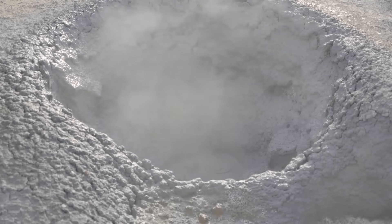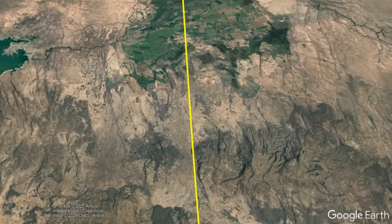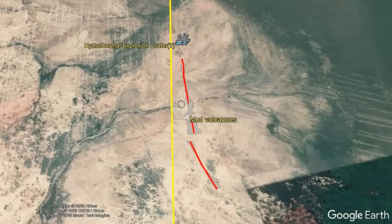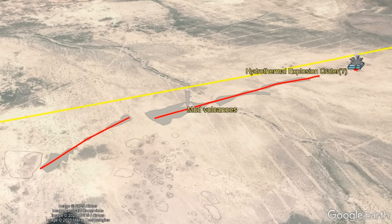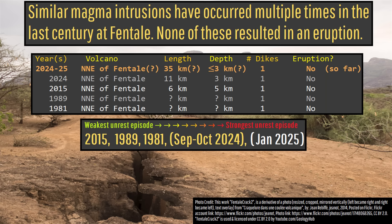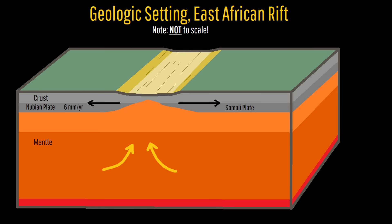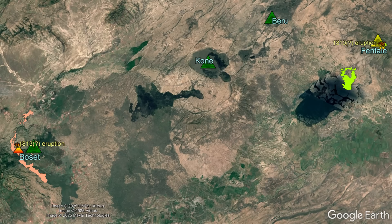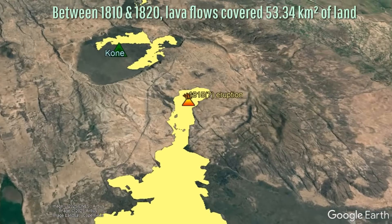While the mud volcanoes which have become active during both magma dike intrusions during the past six months are still erupting mud, in my opinion the overall odds of a volcanic eruption occurring in the near future are approaching zero, especially since the dike is no longer expanding horizontally. My main concern is not about the ongoing dying intrusion but rather what might happen next time or the time after that, as it appears this section of the broader East African Rift is undergoing an intense rifting episode likely to last several more years. During these periods, multiple magmatic intrusions occur, often generating multiple volcanic eruptions. This same process happened at Fentil and to its south at three volcanoes sometime between 1810 and 1820, covering a large area in basaltic lava.